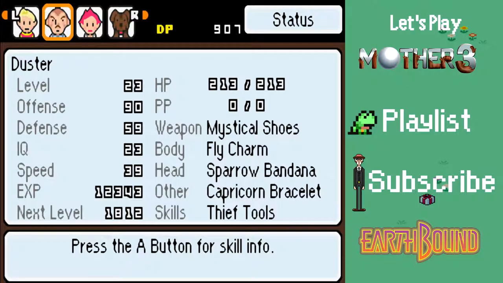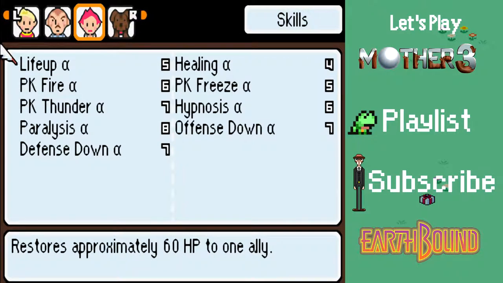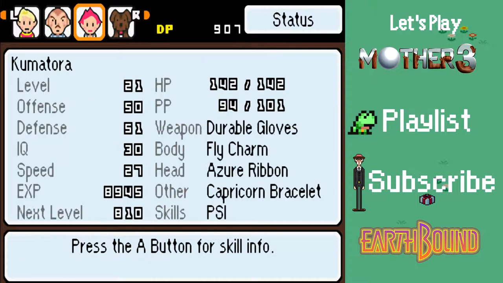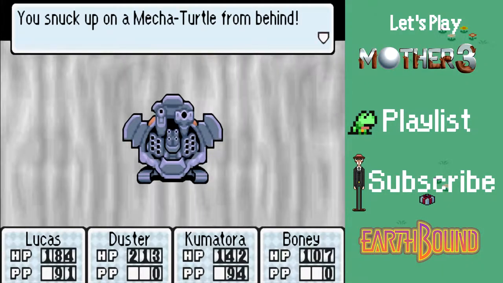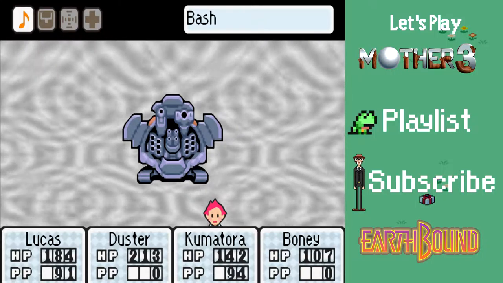Oh yeah, along the way back to the factory, two things happened. One, the button worked. Duster is at level 23 from a quick battle in the caves, in the tunnel. And Kumatora, she learned hypnosis, put an enemy to sleep.